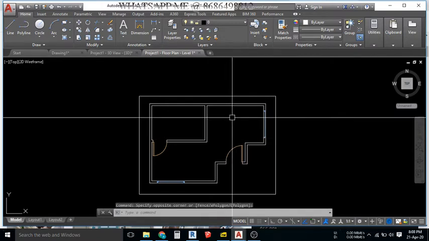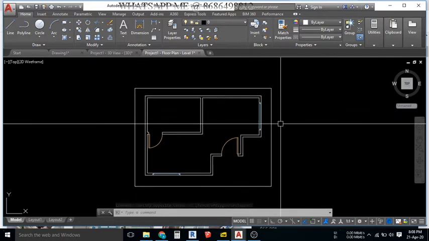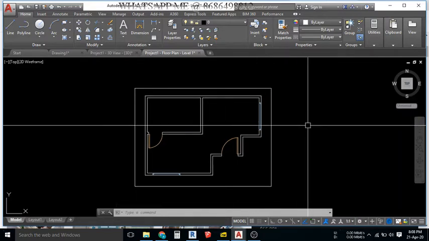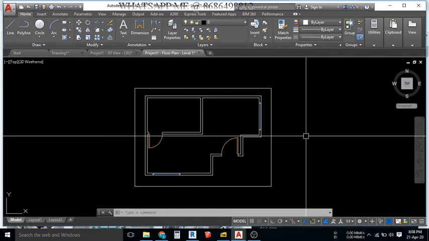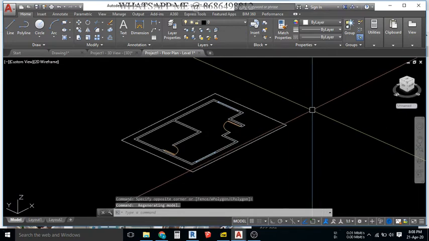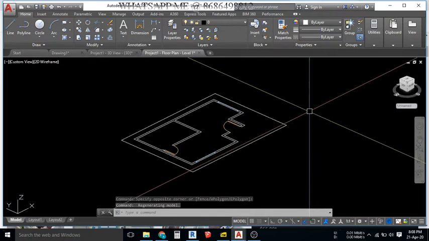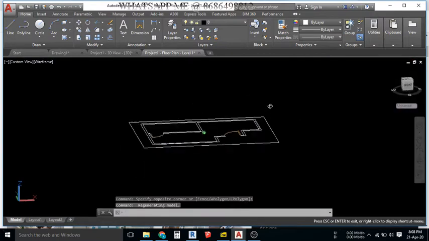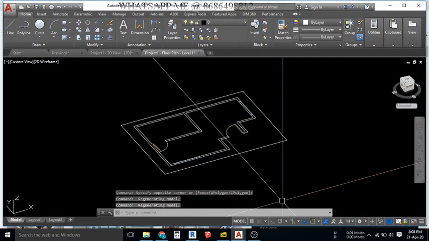The first and foremost thing is going from 2D to 3D. If you want to convert, you need to hold Shift and then click your middle mouse button in order to make this thing 3D. Again, I'm repeating that: Shift and middle mouse button. This is known as orbiting. So that's the first thing.